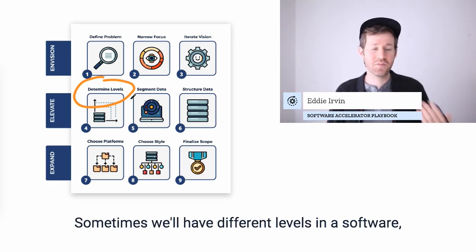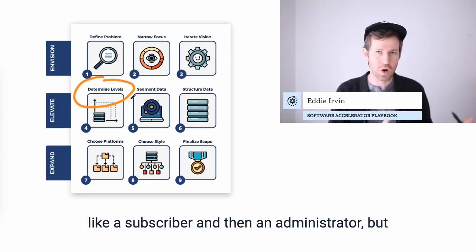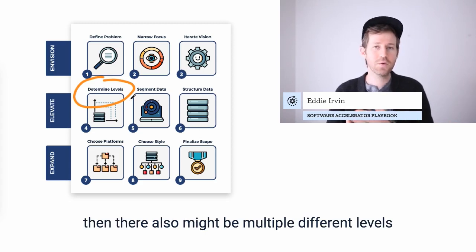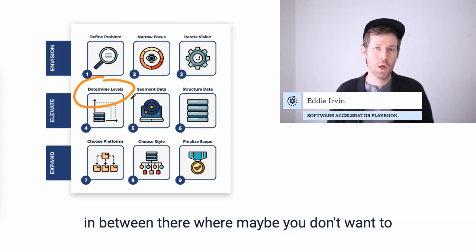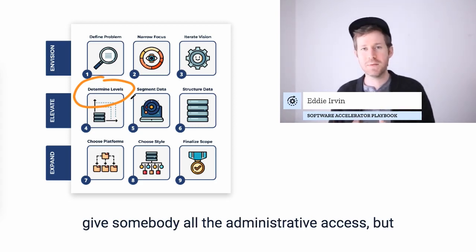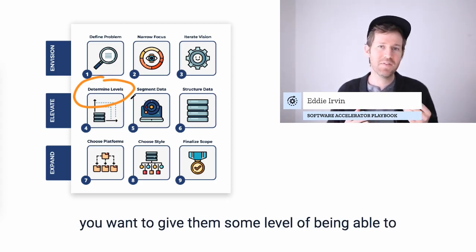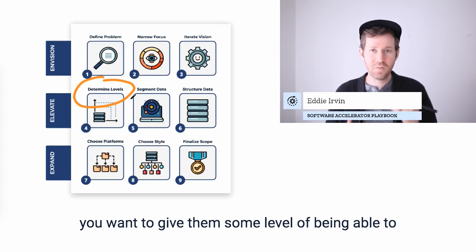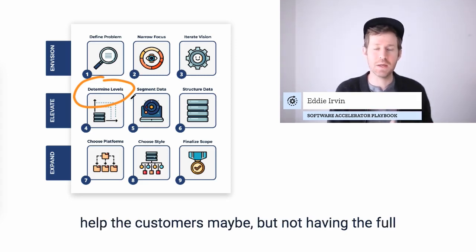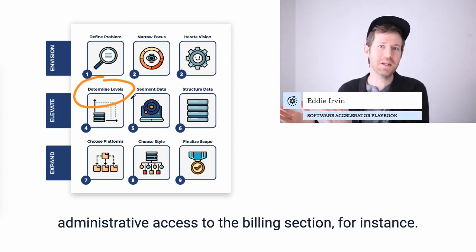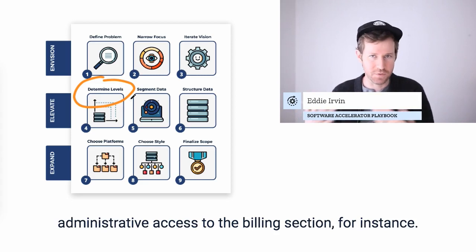Sometimes we'll have different levels in a software, like a subscriber and then an administrator, but then there also might be multiple different levels in between, where maybe you don't want to give somebody all the administrative access, but you want to give them some level of being able to help the customers, but not have full administrative access to the billing section, for instance.